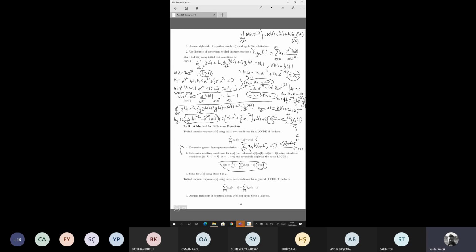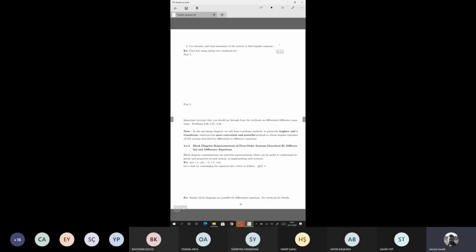Well, if you have the general form, its right-hand side is not x of n, but some combination of x of n and its shifted versions. Similarly, I can find the exact solution using linearity. So what does it tell you? The general solution is simply summation k of b_k h of n minus k. So this is the general solution. Again, the procedure may not be trivial, but I hope it will be crystal clear after we solve this example.